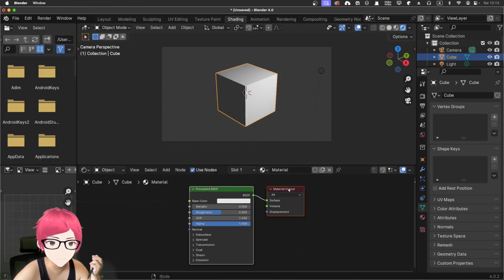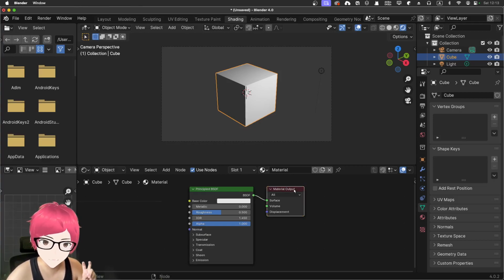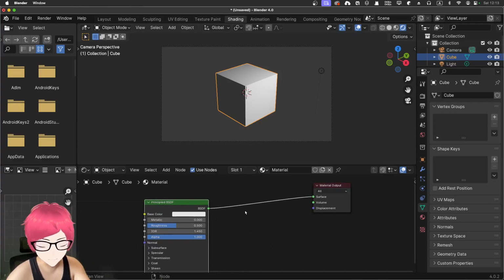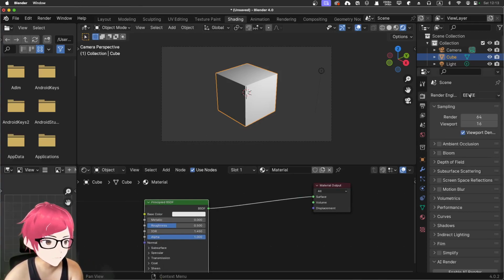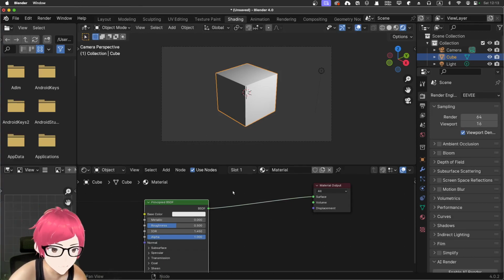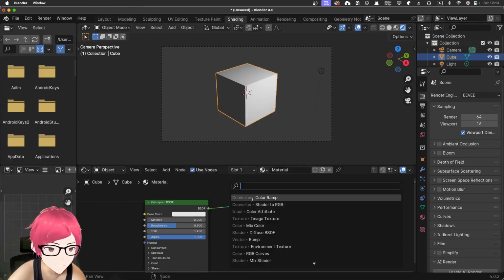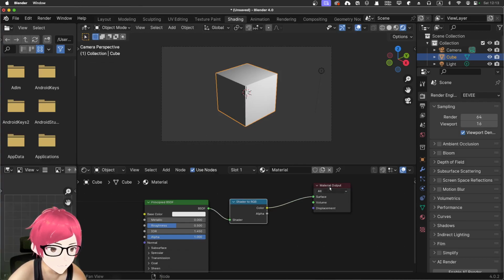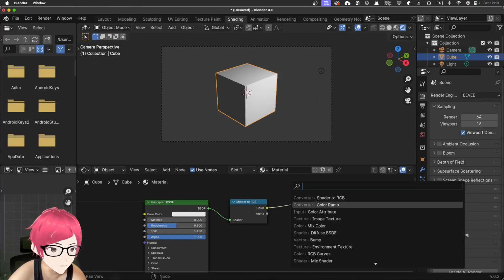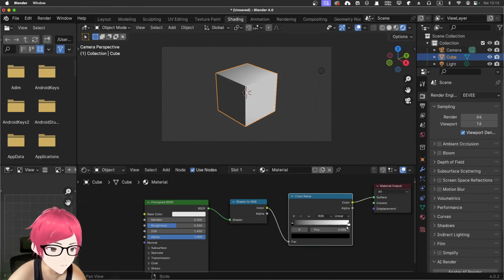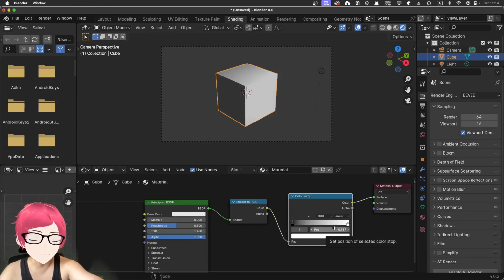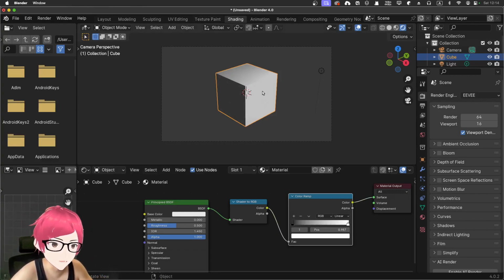If you don't know, I think I made a couple of videos about how to make a sort of toon shader. It's a very simple one. Just choose the render engine to EEVEE, and then add the shader to RGB. Right now, just add a color ramp here, and you can get some sort of shading. So this is the normal shading that I would do. Okay, light source, and gradually a gradient going to dark, and complete dark, something like that.